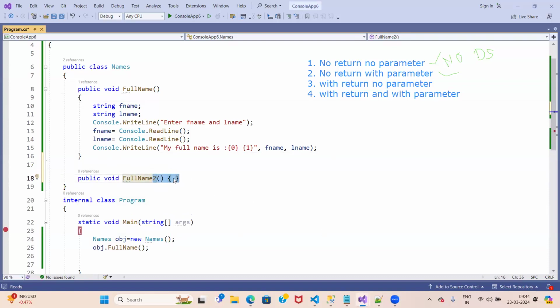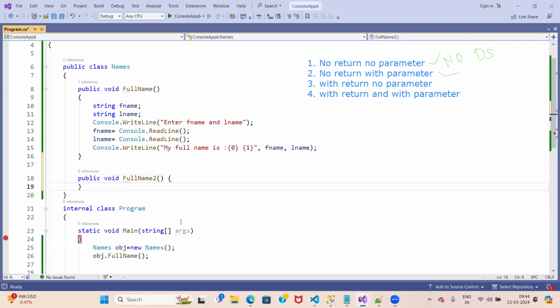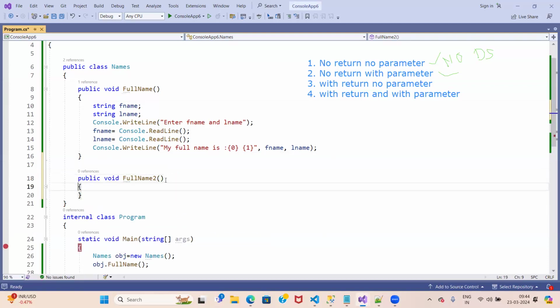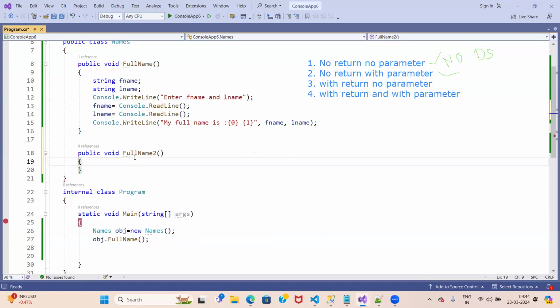Let me give the name as this method. So basically, in order to execute this method, it needs some input, and that input should be given from outside.